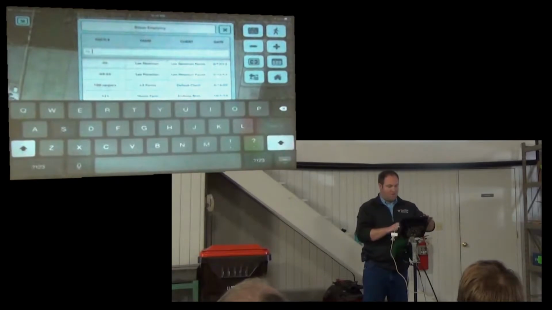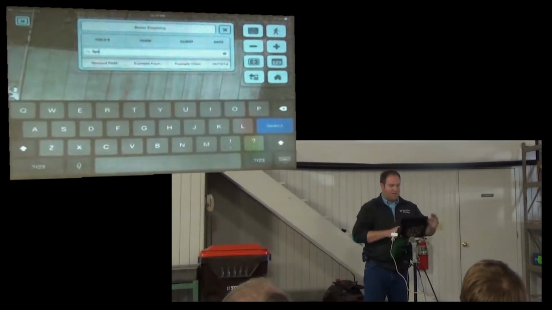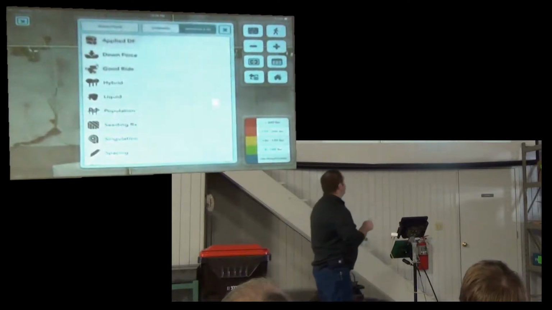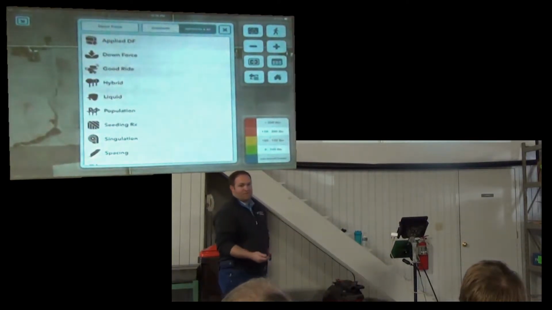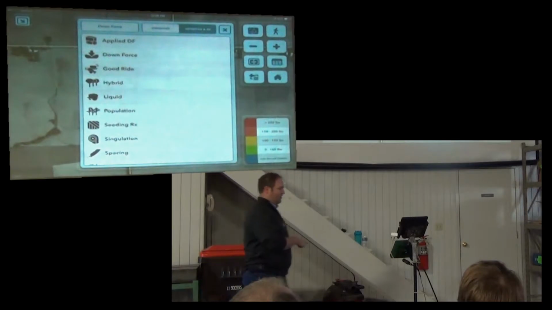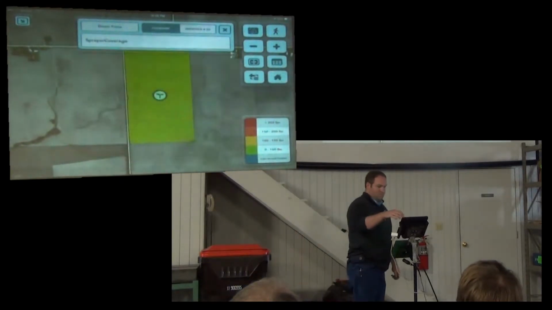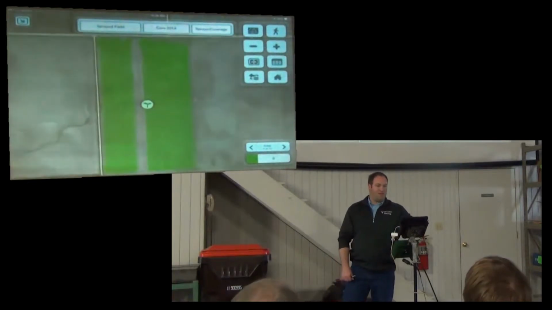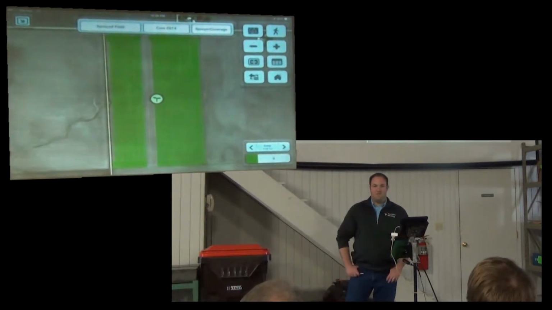I'll go to that same field, the sprayed field. So if I go to the map selector, you can see there's standard. Those are all the ones we've talked about so far. If I've imported prescriptions, like we just showed, or imported other shape files, I can slide this over and I can get sprayer coverage. And that's what that shape file looks like.